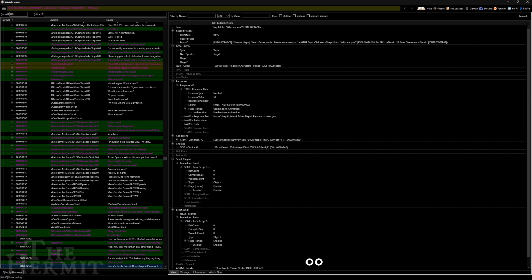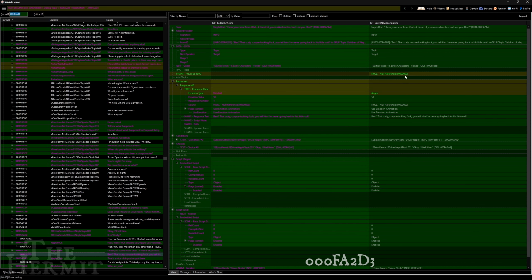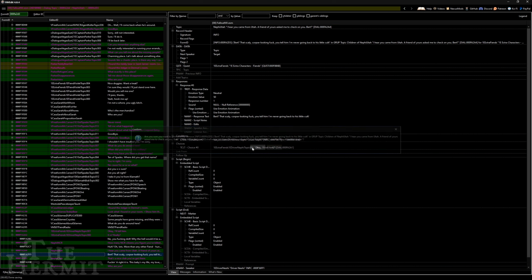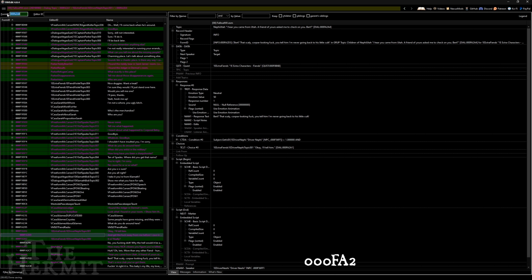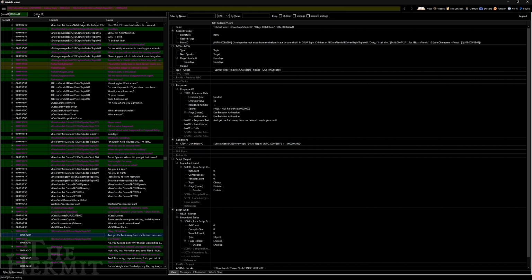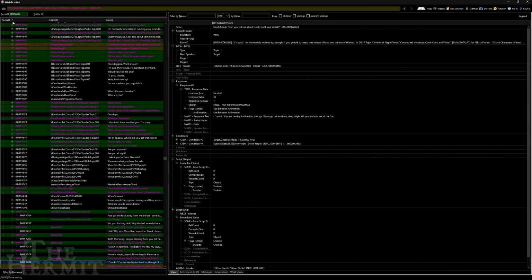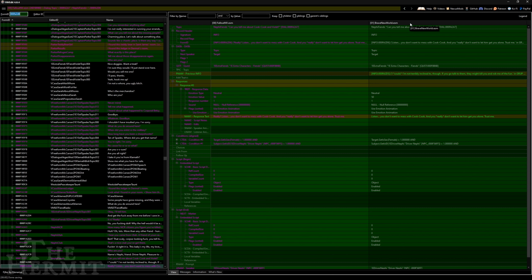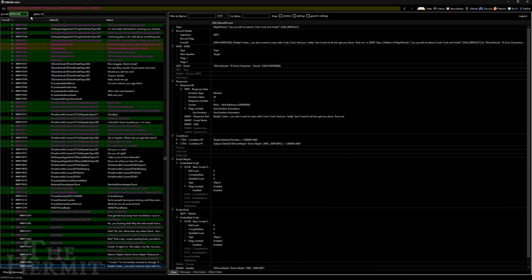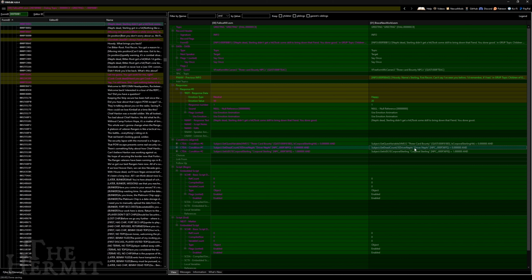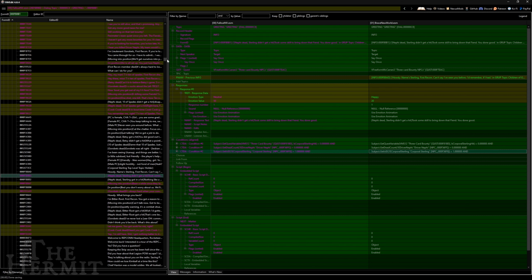The next record is 000FA2D3. A slight tweak to the emotion type of one of Nephi's lines. Let's remove it. 000FA2D4, same again, remove it. Moving on to form ID 000FA2D5. This line changes Nephi's subtitle a little, so let's remove it too. 000FA2D6 is yet another line that edits Nephi's subtitles. Remove it. And last but not least, 000FB8B1. Okay, so although this line references Nephi, it belongs to Corporal Sterling. We should ignore this one. Okay, we made quite a few changes there. Let's collapse everything down again and make a save.